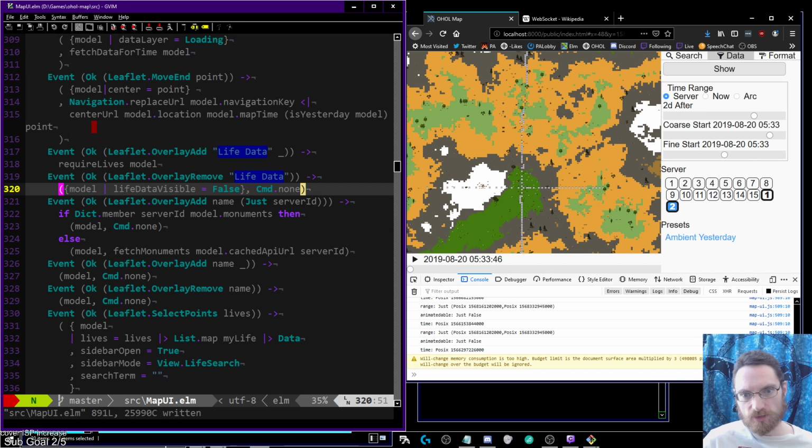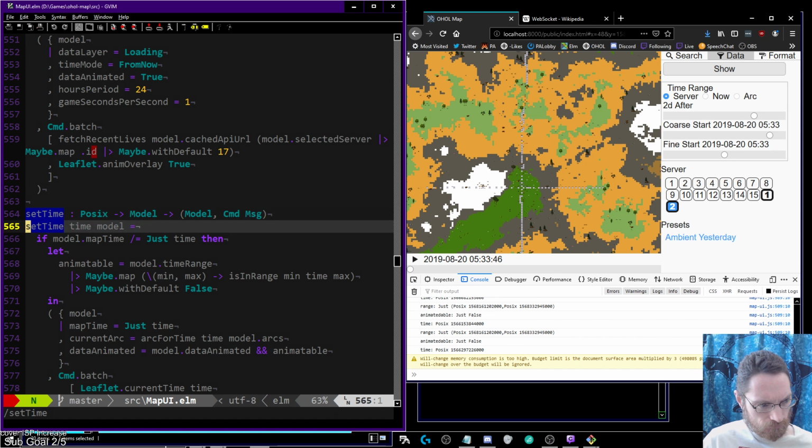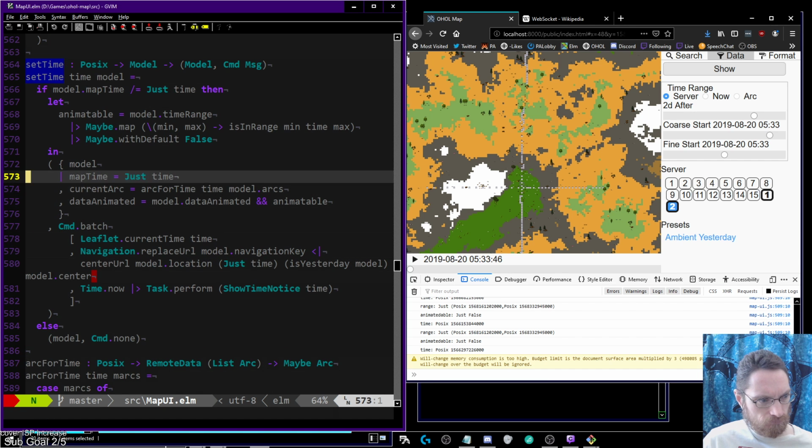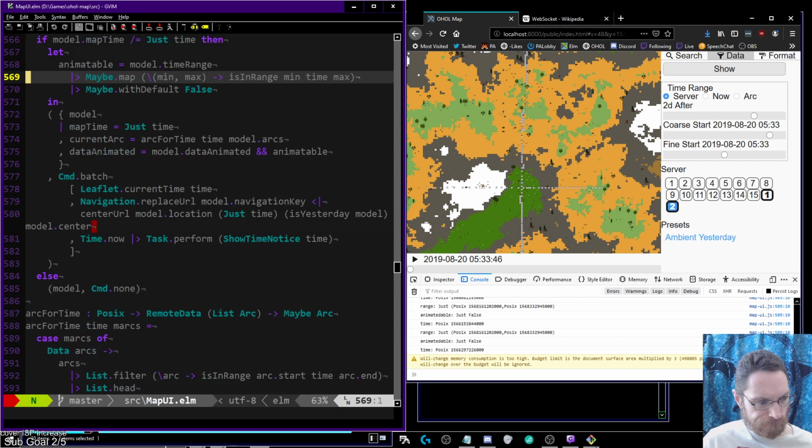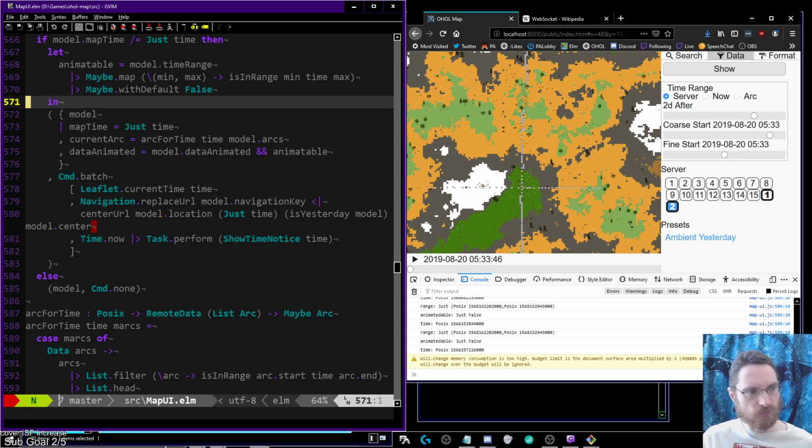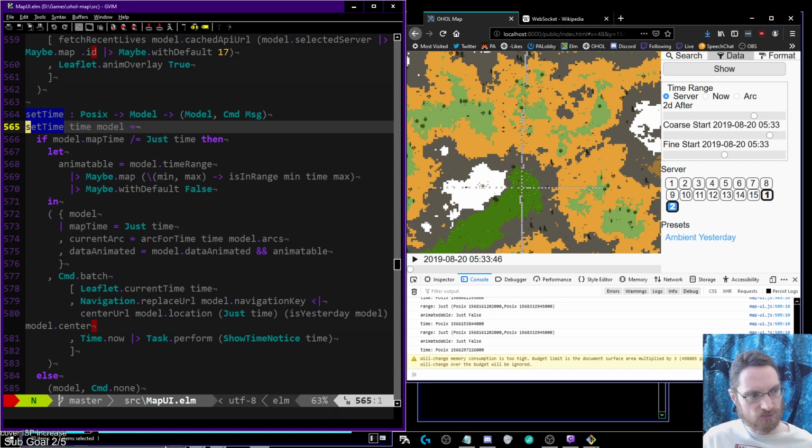So if life data is visible and we change time to where we have an arc, we want to update our time range to that. So that actually goes back more towards what the other thing was doing, where we set multiple fields.